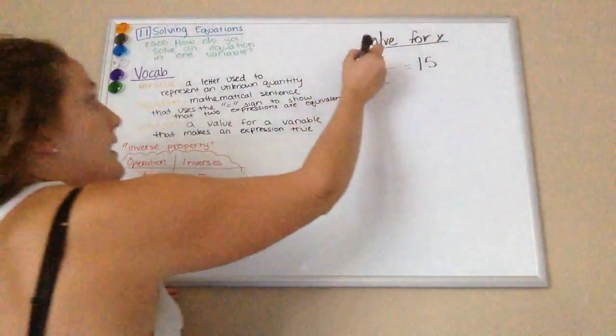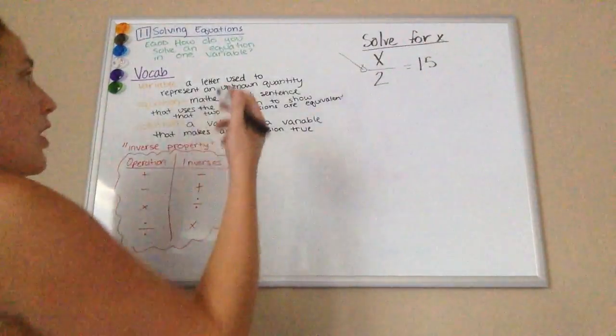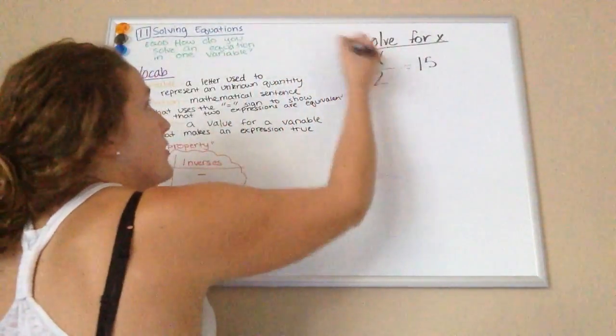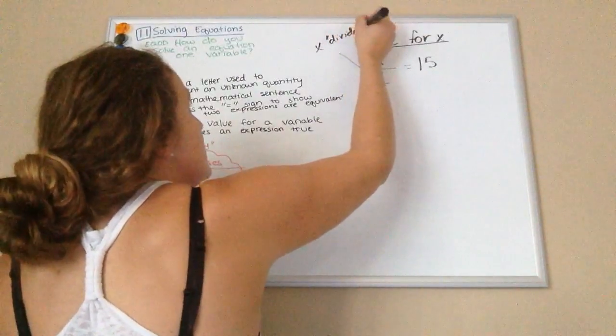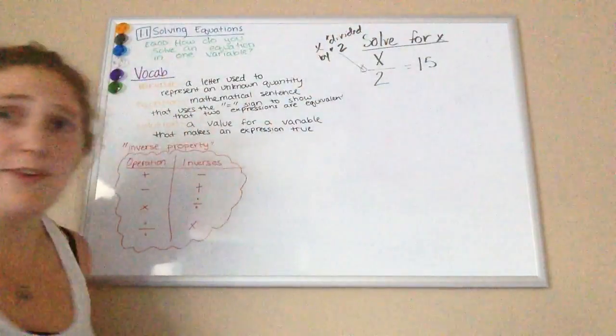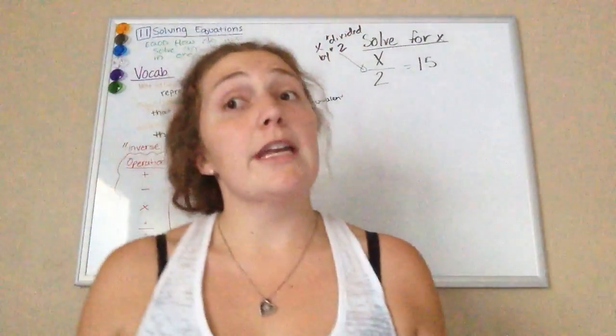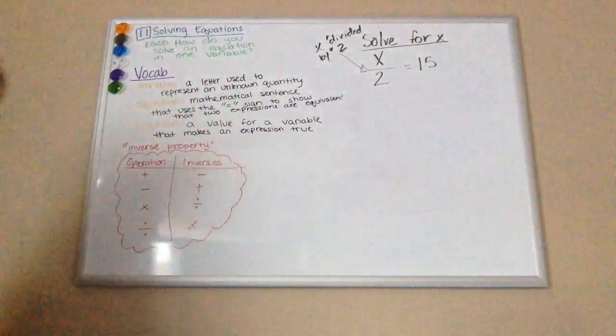This is the biggest mistake that I see. People see this as a fraction. It is a fraction, but it is also division. So this can also be saying x divided by 2. You need to understand that. If you don't understand that this fraction is actually division, things are going to get really hard and really complicated. So you've got to understand that that's actually division right there.